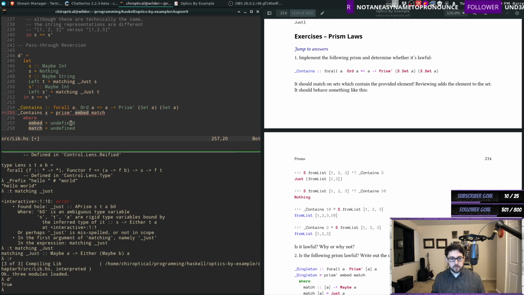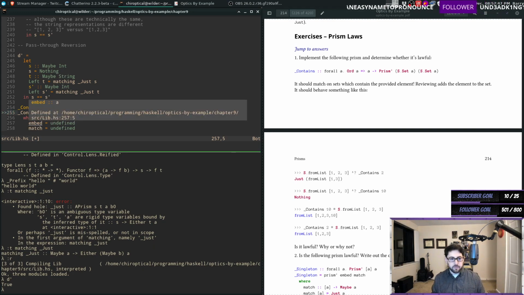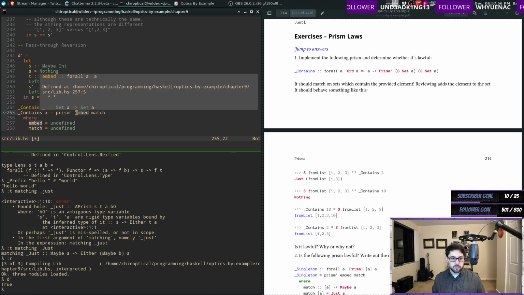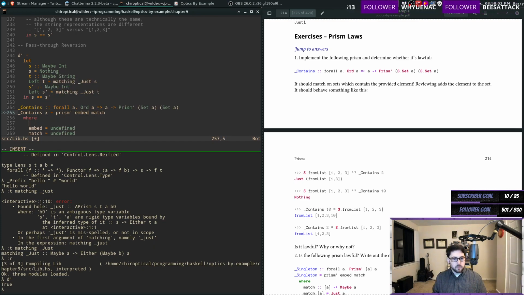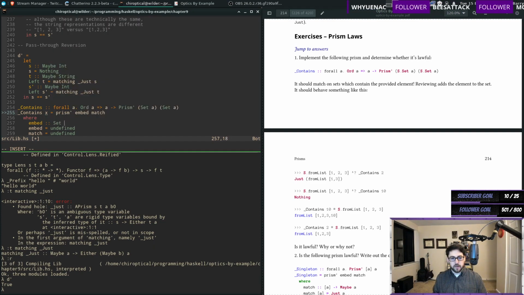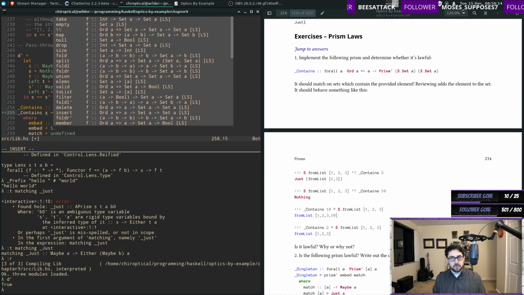No. Let's just look at the type. We have this powerful tool that will do it for us. That's not helpful. Wait, what? Yeah, it takes a set of A to a set of A. So embed will take a set of A and produce a set of A. We have that X right there. So I think it just becomes S dot add.